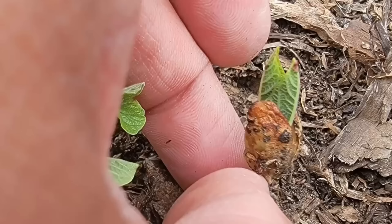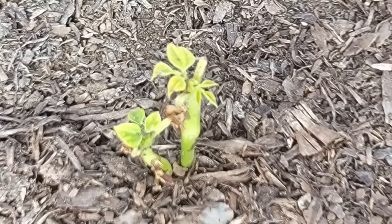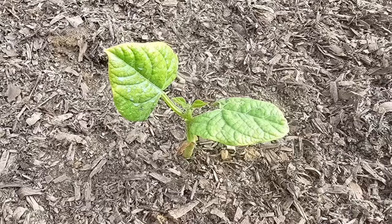The first year I did this, I had an issue with my seedlings. Well, first of all, the seeds didn't germinate very quickly. And then when they did, they all looked burned. I didn't know it at the time, but I learned the hard way that sometimes mushroom compost can be salty. Now, you can buy a cheap salinity test or just plant some bean seeds. They should come up in about a week. If it takes much longer than that, you might have an issue. And if they come up and they look burned, probably got a salt issue.